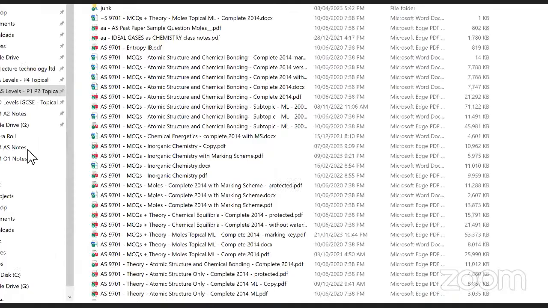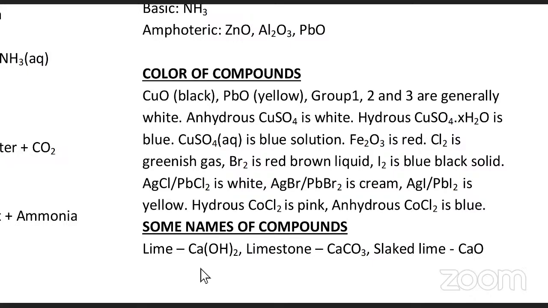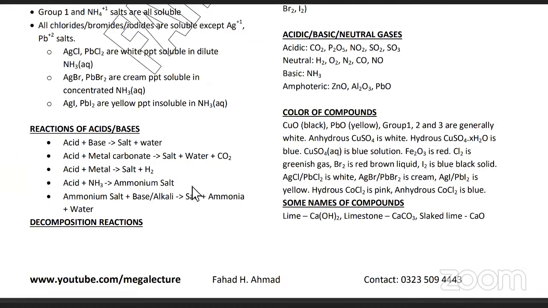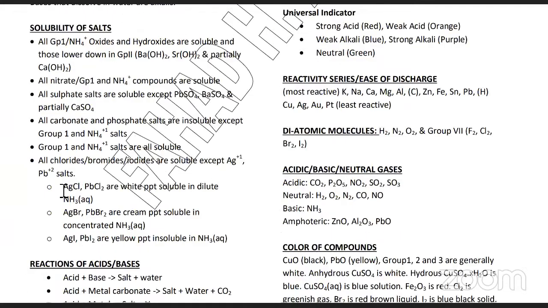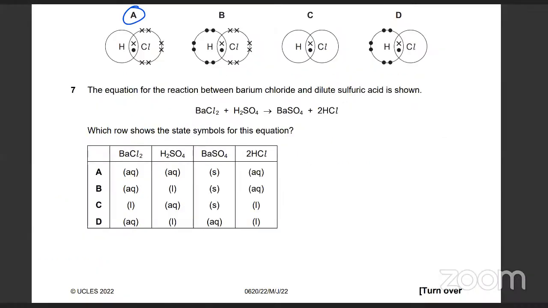Okay, open that sheet, where is it, the notes, acid bases sheet. Just a second. This one. So, solubility table. Remember, chlorides are all soluble except for two of them, silver and lead. They are not soluble. Here it's given in the solubility sheet. So chlorides, all of them are soluble except for silver and lead. So that's aqueous.